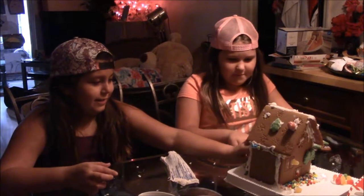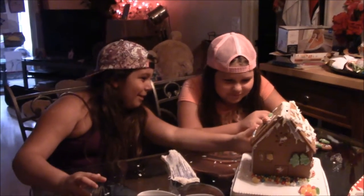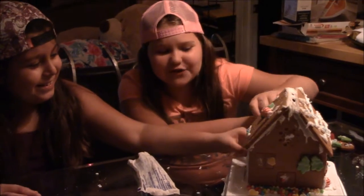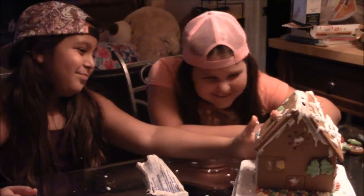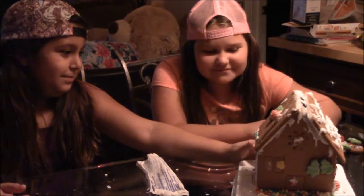Let's flash back to that. Well, let's zoom in on it so we can see how it looks. You're going to break it, Mom. I'm not going to break something. You're just getting extra frosting from the sides and then you're just trying to use it. It looks really cute, you guys. And I think the most important thing is that you had fun, right?